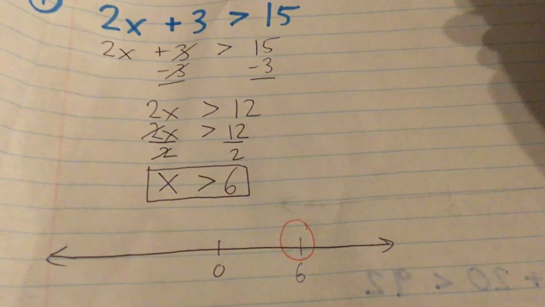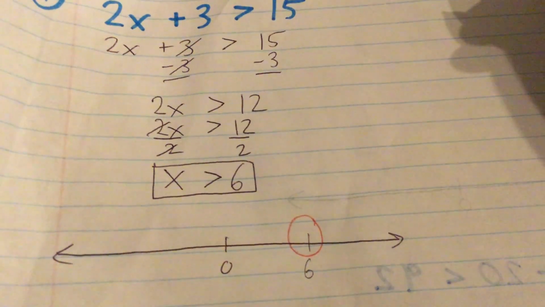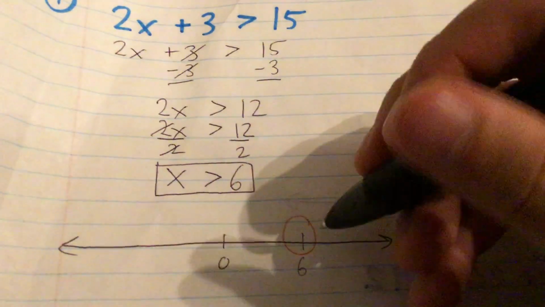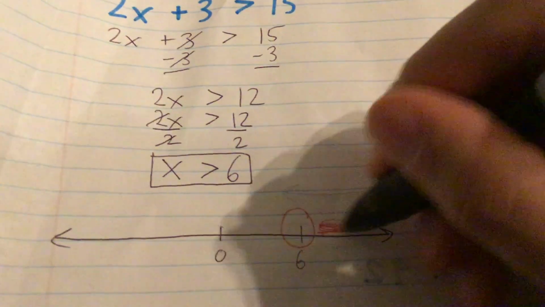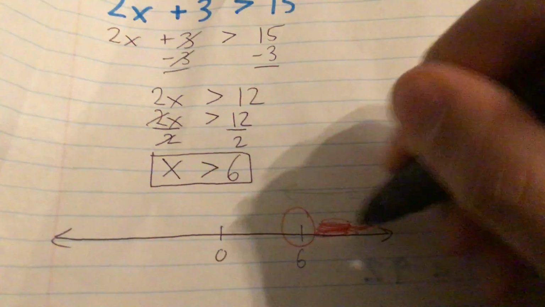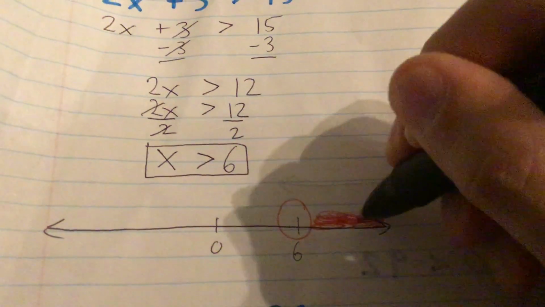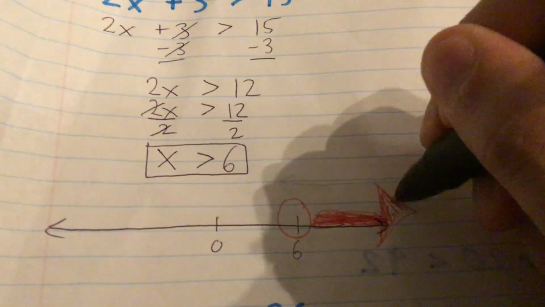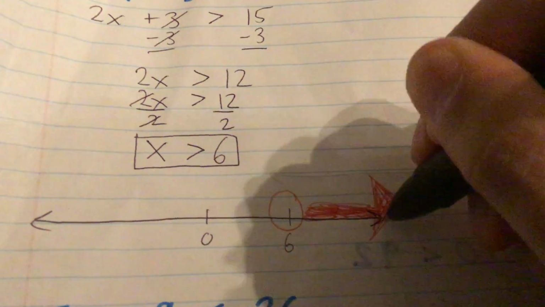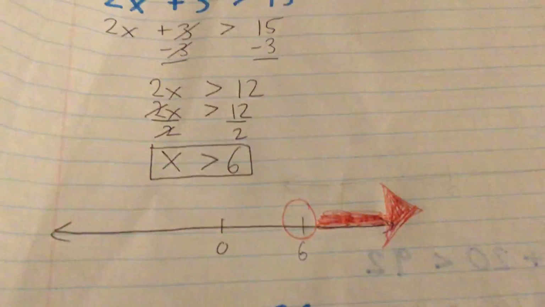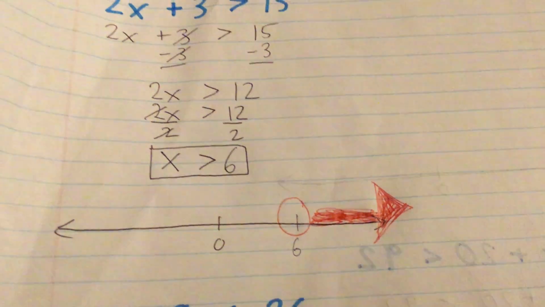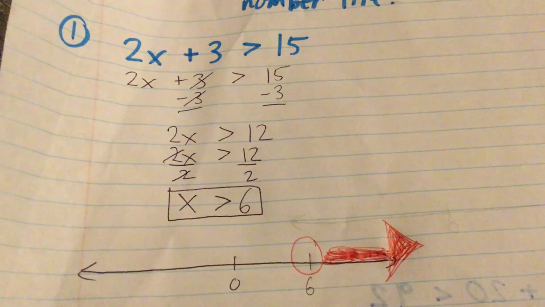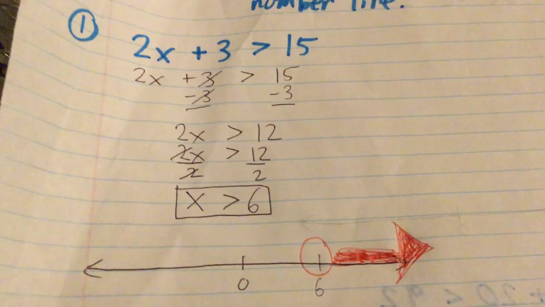What values are greater than 6? To the right or to the left of 6? To the right. At the end of the number line, we put a big, humongous arrow. And is 6 itself invited to the birthday party? No, it is not. So that is the graph for how to do this.